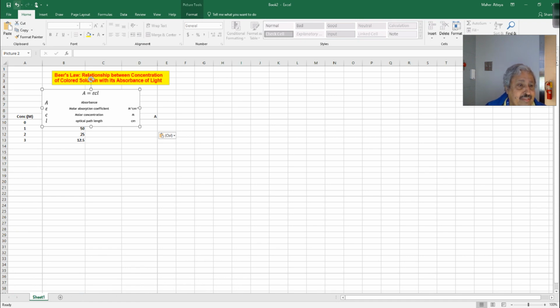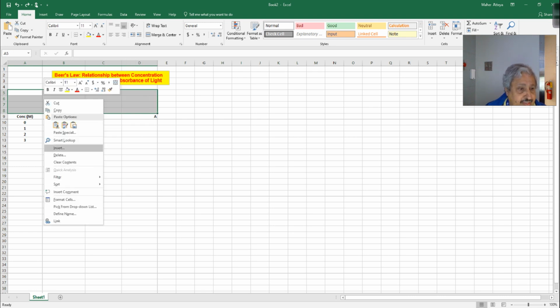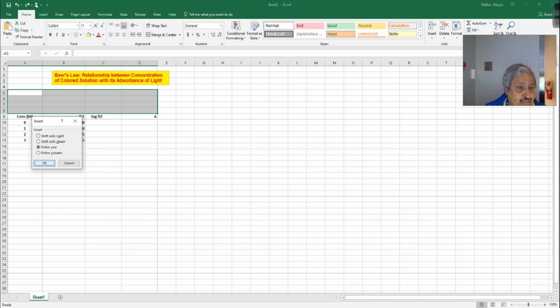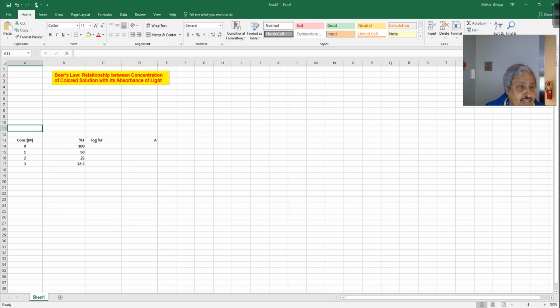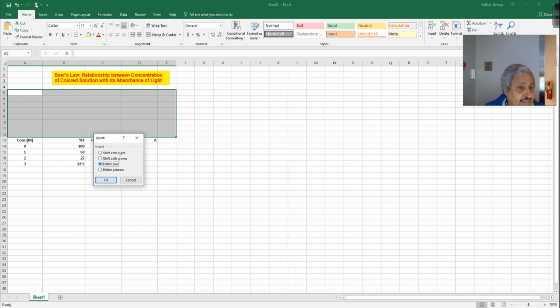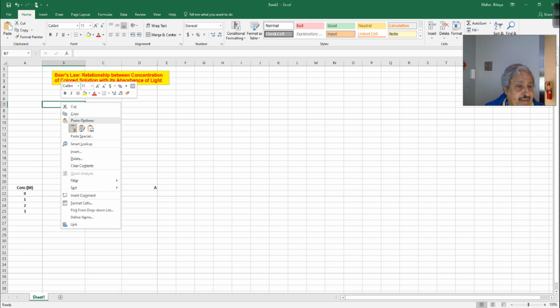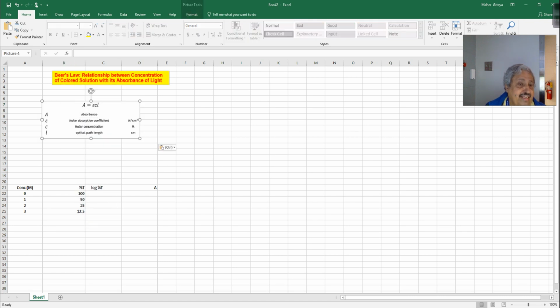Let me redo it. We need another empty one. So let's go here and insert. I'll have more rows because I need some space. I need more space with this here. So every time I just need some space, right click on it, insert entire row. Now I think I can just paste my, yes, see here, I can delete those rows later on. So here it is. I'll make it very nice looking.